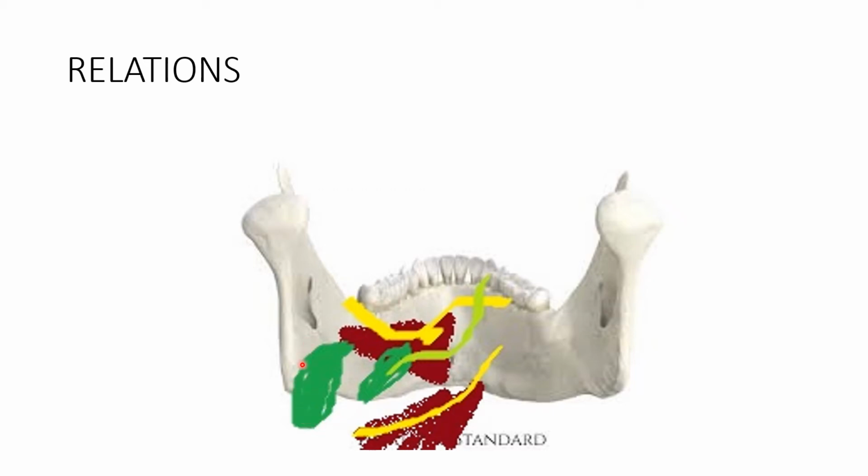Then the lateral surface, where you see the submandibular fossa. This is the area called the submandibular fossa. Here you can see the submandibular fossa very well. This rough surface gives attachment to the medial pterygoid muscle, and the facial artery comes and grooves here and then goes up. So the facial vein plays an important role here. The facial vein should be drawn with the inferior surface, and the facial artery should be drawn with the lateral surface. It makes a groove in the lateral surface and goes up. These relationships are very important.